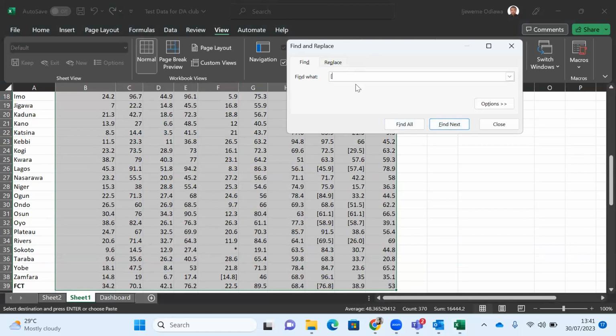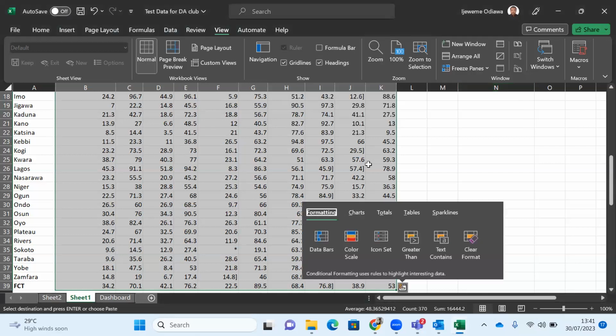Do this. What are we replacing it with? Nothing, right? I'll replace all. I removed all the right-handed brackets. Do the same for the left side. Nothing or negative? If you do nothing, it means it will show that it's not a negative number. Is that correct? So we leave it empty, right? Instead of empty, we make it negative sign. Negative.